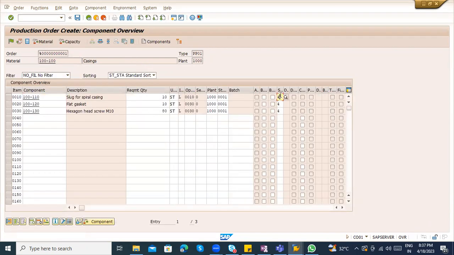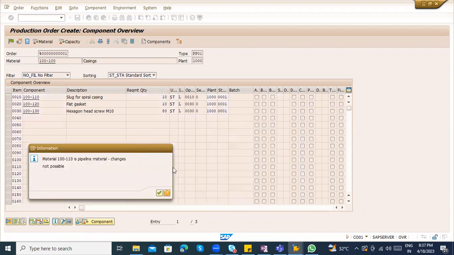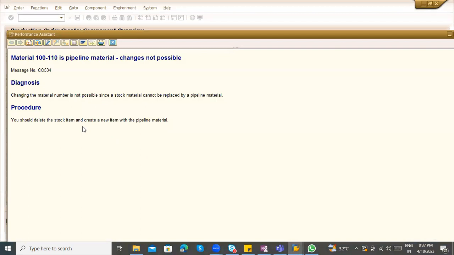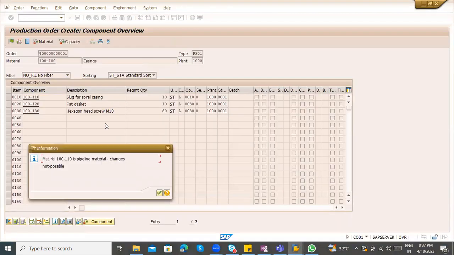It's coming by default, and we don't know exactly how. It is not accepting removal also. Somewhere they configure it, like changing a material number is not possible. So where do they maintain this as a pipeline?